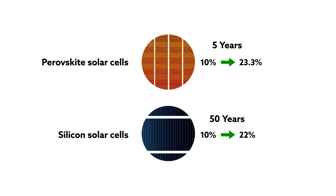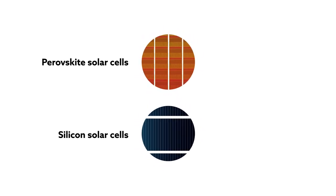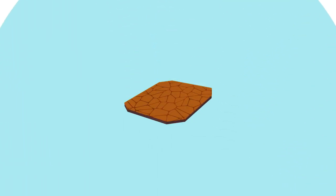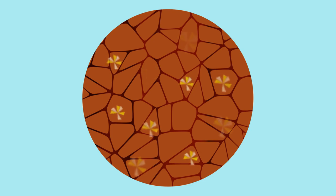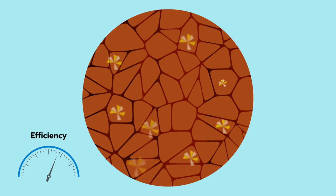It took nearly 50 years to make that same improvement in silicon solar cells. But what's not immediately apparent is the series of innovations within the innovation that have enabled perovskite solar cells to rival traditional solar technologies — many of which have come from the research group of Dr. Nam Gyu Park. One important advancement the group has made is to grow the perovskite films with just the right grain size. Grains within these films act as tiny prisms that scatter light; more scattering leads to higher conversion efficiency, and larger grains tend to scatter more light than smaller grains.